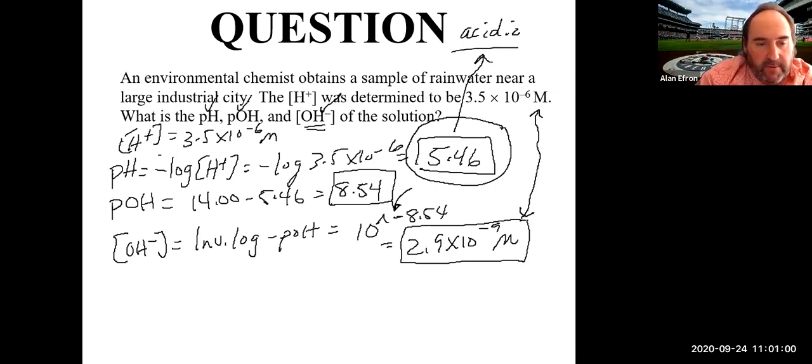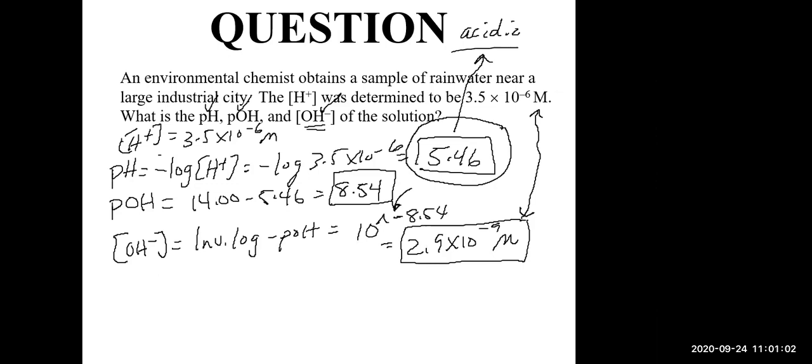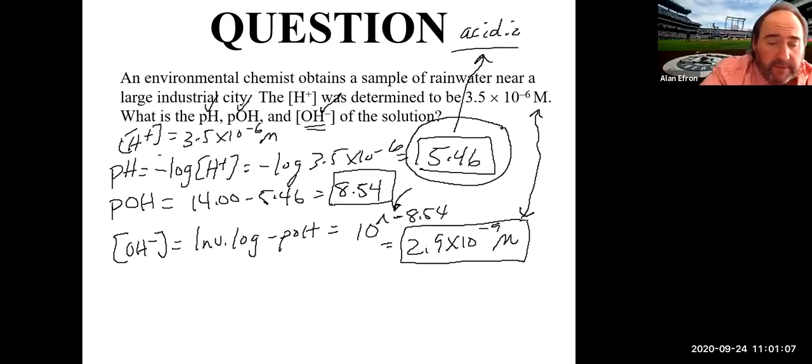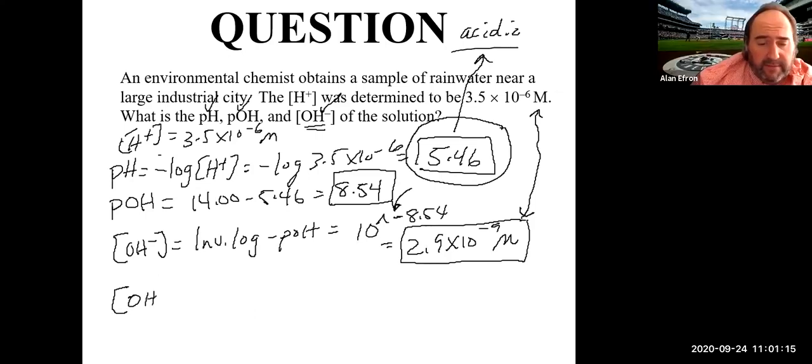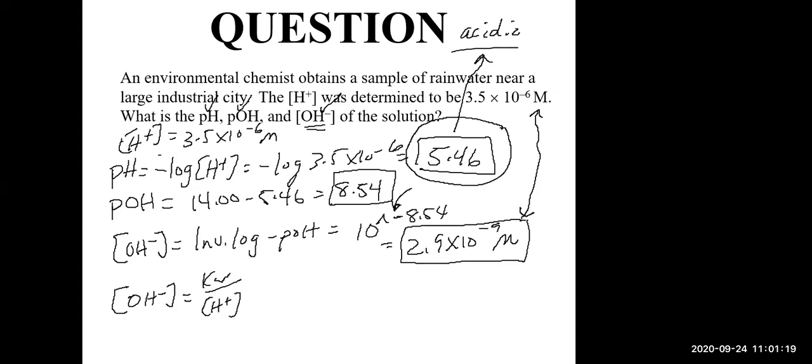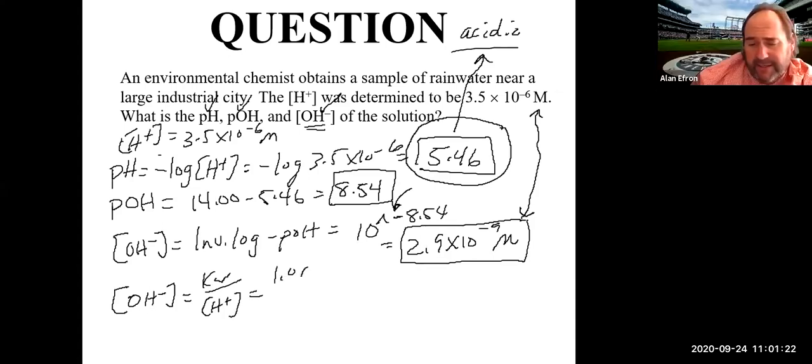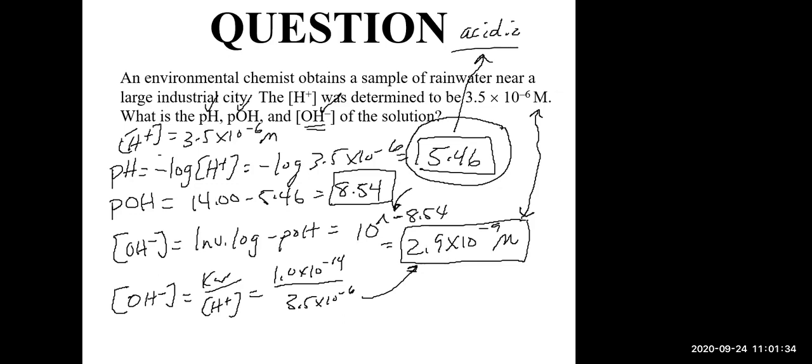Okay, so yeah. Actually, I had a question. Can you work out the OH the other way? Sure, we're using KW. Oh, so is it just KW over OH? Well, we're looking for the OH minus, so it would be KW over the H plus. Right? Okay. Got it. Yep. Thank you. And you should get the same answer, maybe slightly different if you did a little bit of rounding, but pretty darn close to the same answer as what we got here. Other questions on that? Thank you. You're welcome. Other questions?